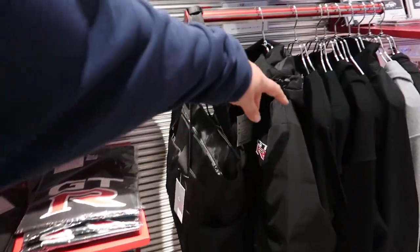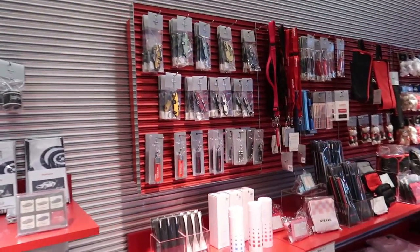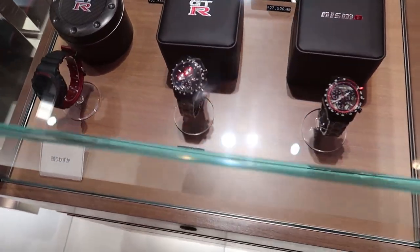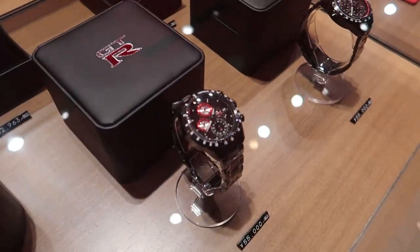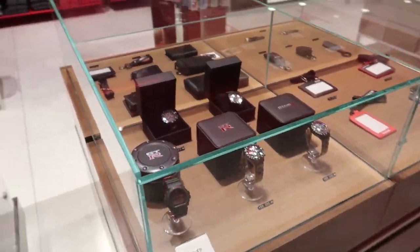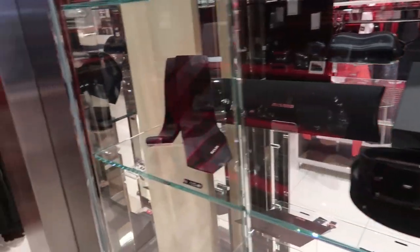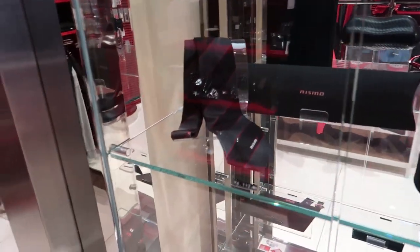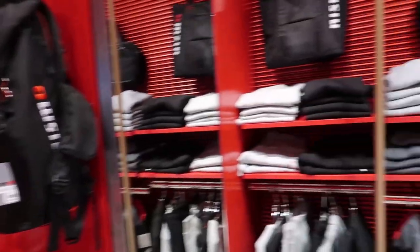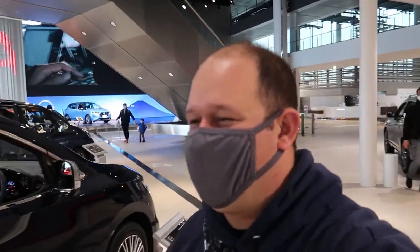For a GTR fan they've got GTR jackets and all that. It's a Nissan store — I always like these. They have full GTR watches here, that looks amazing — about $550. You can get carbon fiber belts, a Nismo tie for $60, and all the accessories you could ever want. I had to get out of there before I wound up with the tie and a carbon fiber belt.